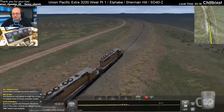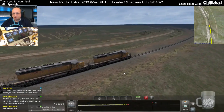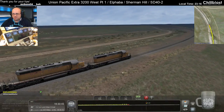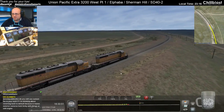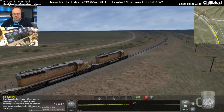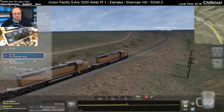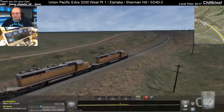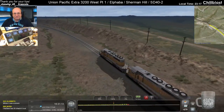Mr. J84, have you seen Canadian Mountain Passes? Because it covers the Kicking Horse Pass and the Rogers Pass. Absolutely gorgeous. We get a bad score when we get where we're going. We've got to do an average of 60 miles an hour to get there on time.